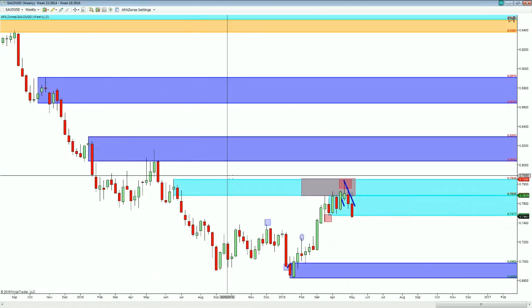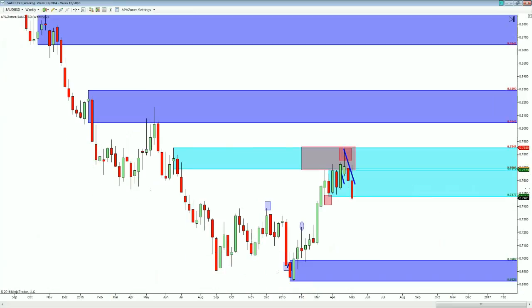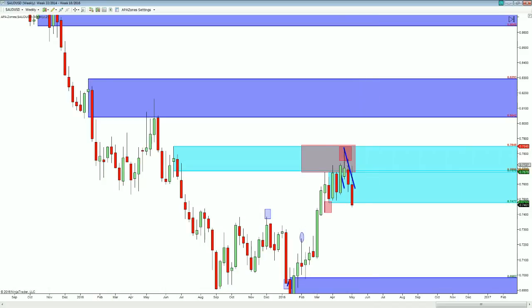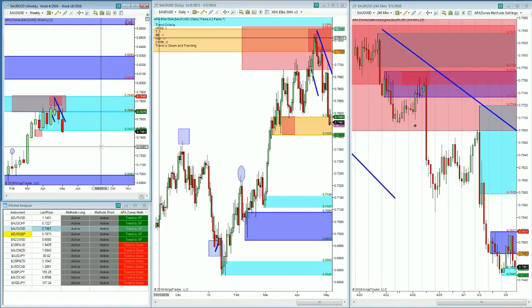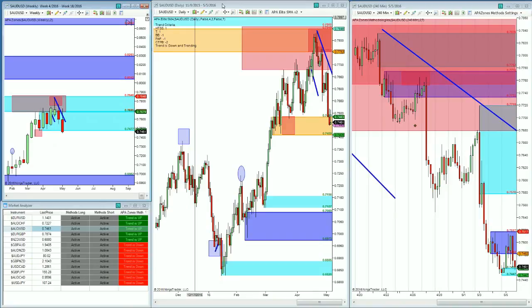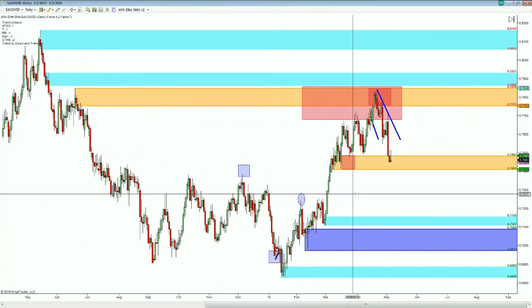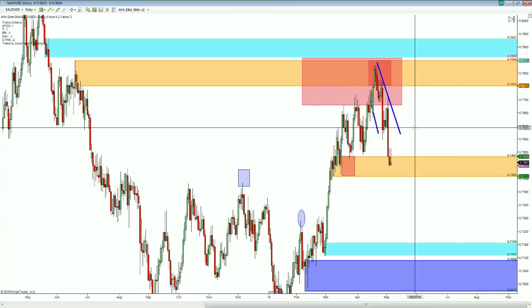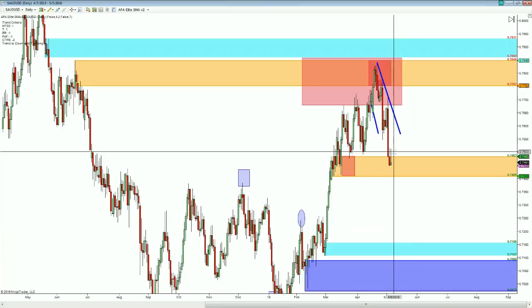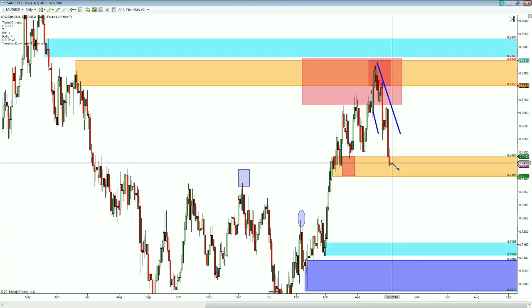All right, moving over to the Aussie dollar. Now, this has been an interesting one. I have been long on the Aussie dollar coming into this weekly level and driving into the weekly level. Yet, due to that monetary news, we have seen that this weekly supply level is actually holding quite nicely, and we've just broken through the weekly supply to the downside. All right, so coming over here, I think that's pretty major, because we were looking for it to push through, but now it seems like something new is happening there. So if we're looking to run with this thing to the downside, it's still going to be a while before we get that type of setup.